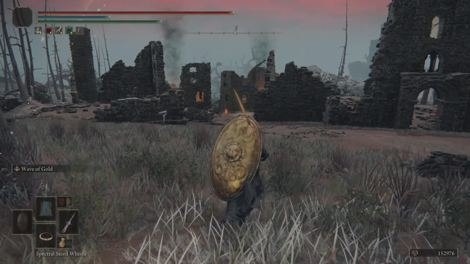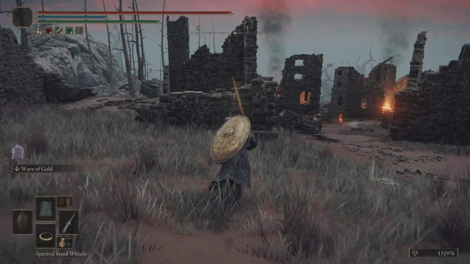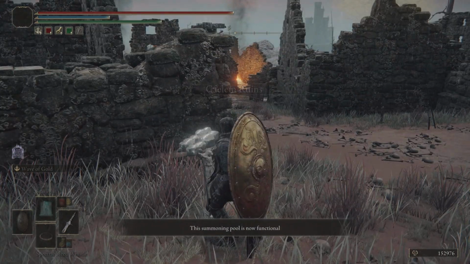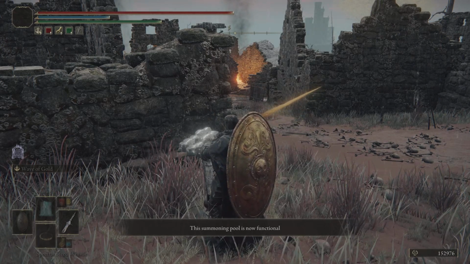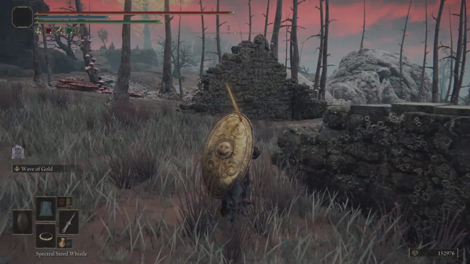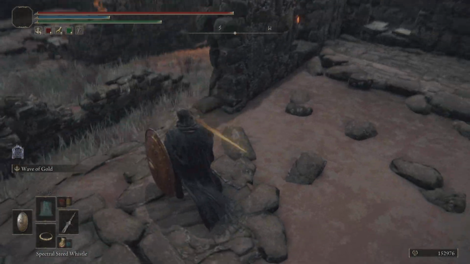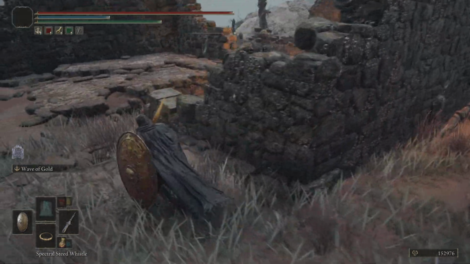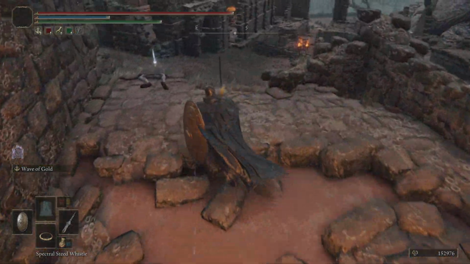Caelum Ruins. Now what I like to do, anytime you come across these ruined areas, it's worth having a little look around. Especially early game, if you're unlucky, there'll be some kind of boss. If you are lucky, you'll just come across a nice chest, useful weapon or spell or something. It's not always clear where the entrance is to these places.